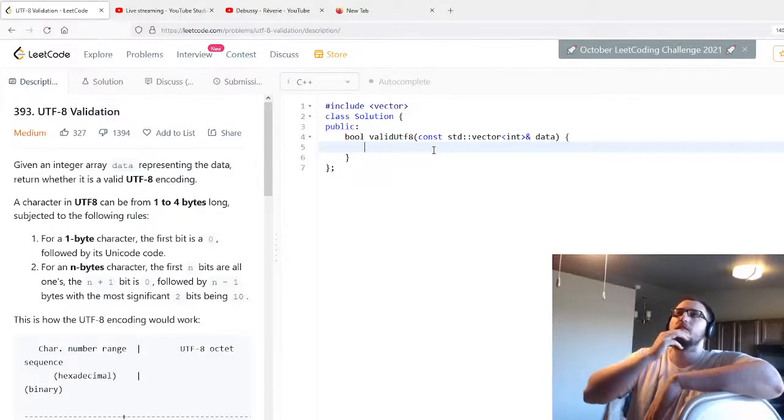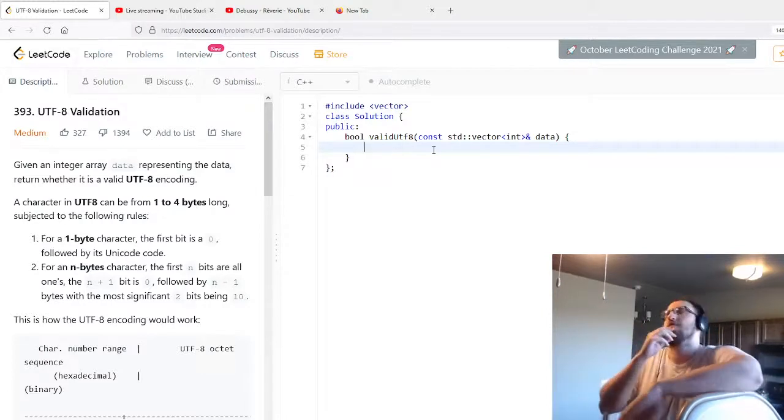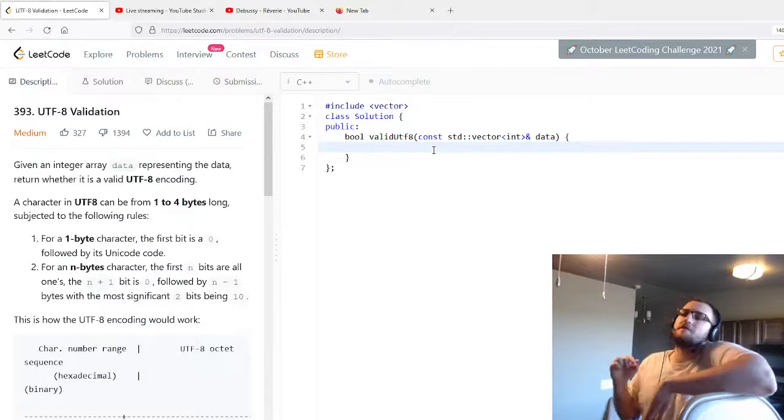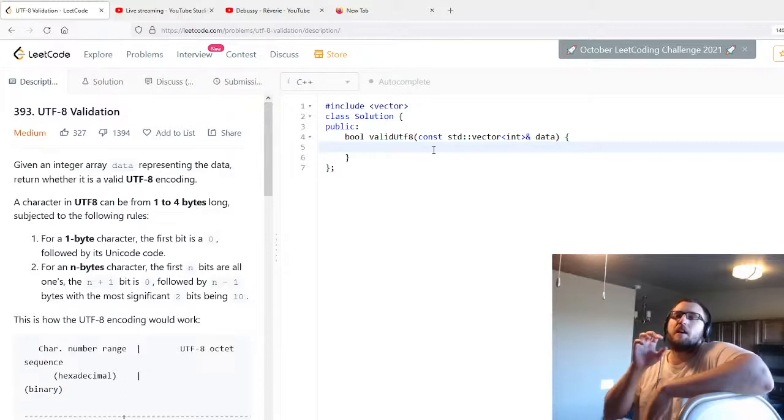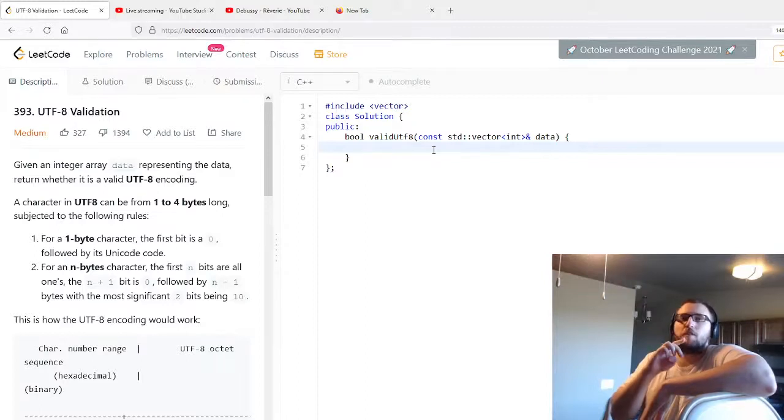What you could say is every character has a header byte, and possibly zero or more continuation bytes, and the header byte is understood as follows: the number of consecutive most significant bits that are set to 1 tells you how many continuation bytes you expect.